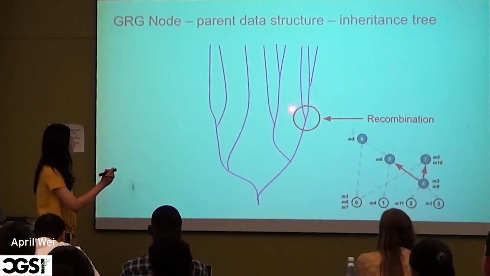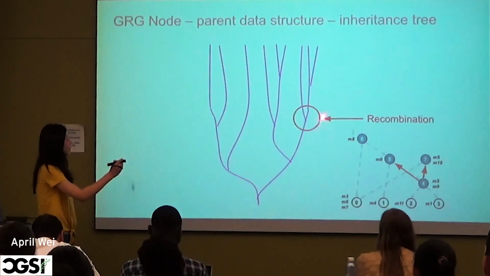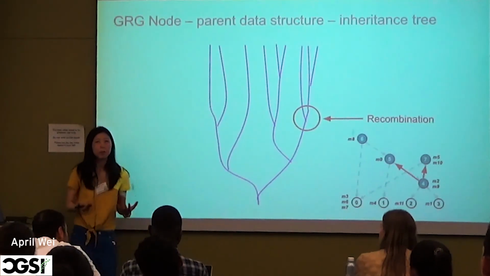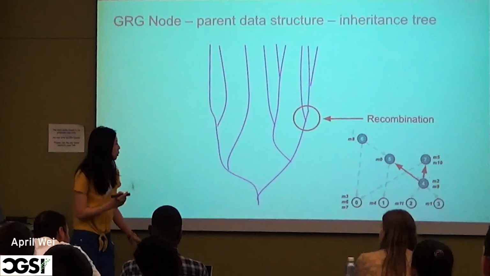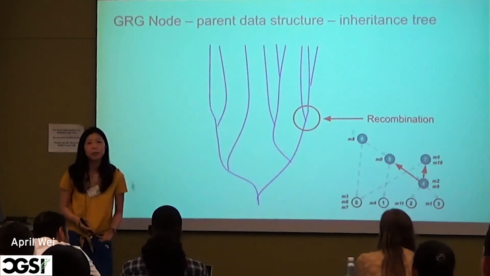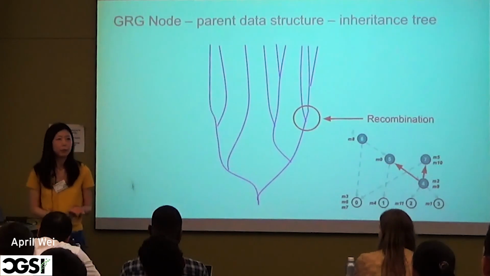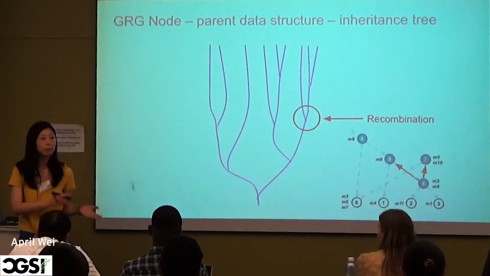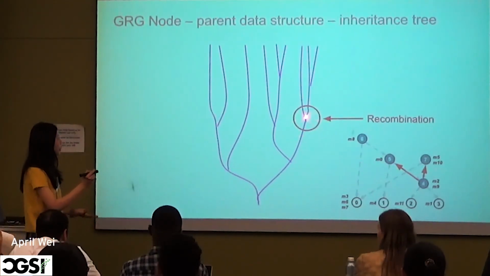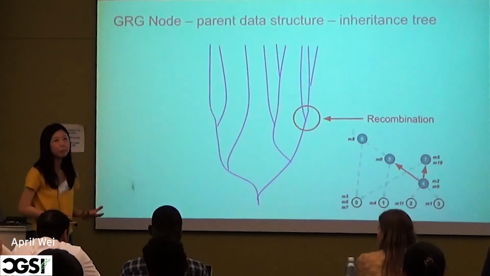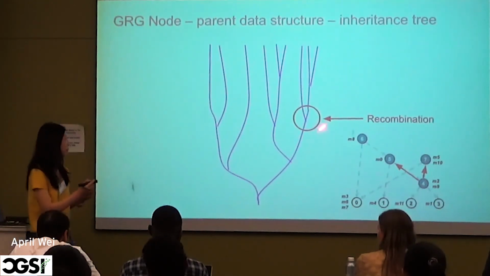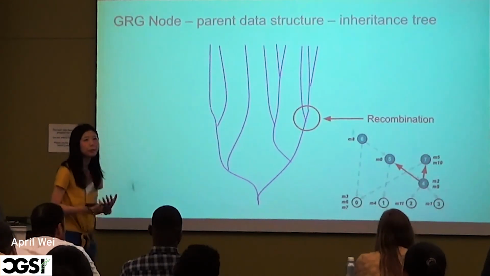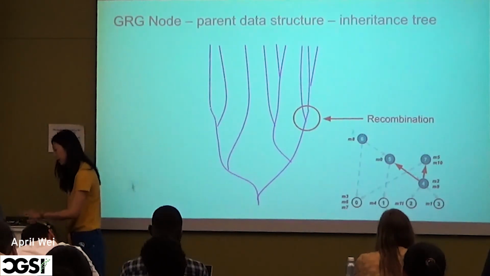So a recombination is now also reflected in this tree structure, but in a much different way from what we think about in terms of the ancestral recombination graph. This is a recombination in forming a haplotype. It's not necessarily the same as the recombination that happened in the ARG, because only if it forms a haplotype that gets passed on to a sample genome will we record it. But this, again, is recombination in forming a haplotype. So that's why above it, it's a tree.